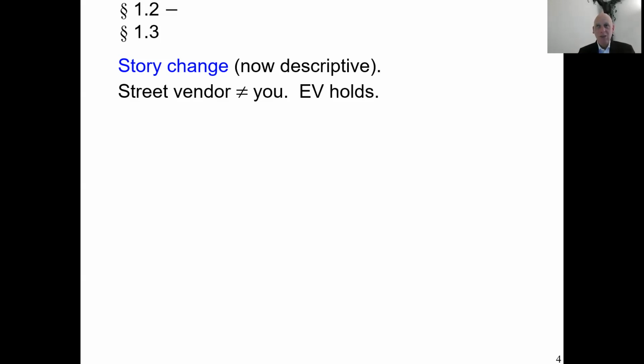This expected value model may be the same. So we are assuming that the street vendor is choosing subjective probabilities P1, P2, P3, using those in his maximization, but as if he may not be aware of it. If you ask him, what are your subjective probabilities? He may say, well, I don't know what you're talking about. Anyway, still, we want to find out what his subjective probabilities are. So remember, these probabilities are not objective, written in a book or something. They are what the street vendor determined, maybe in an as-if sense, to make his decisions. So what are they? That's what we want to find out now.